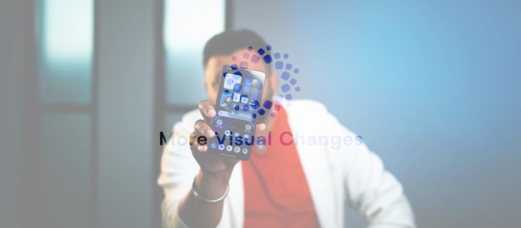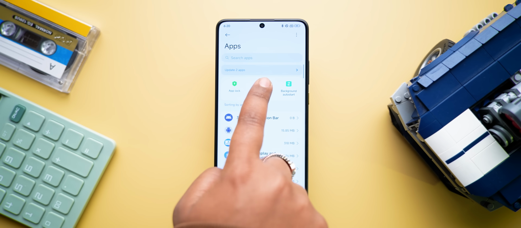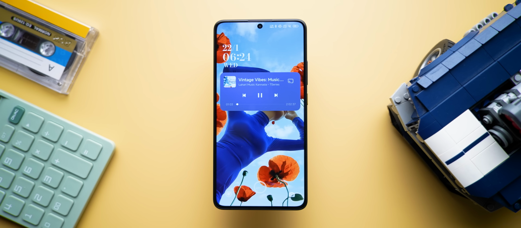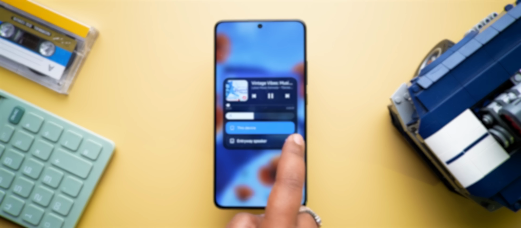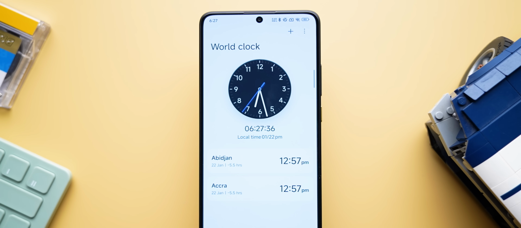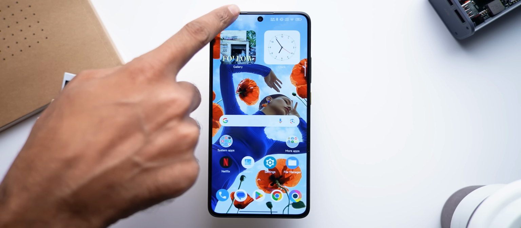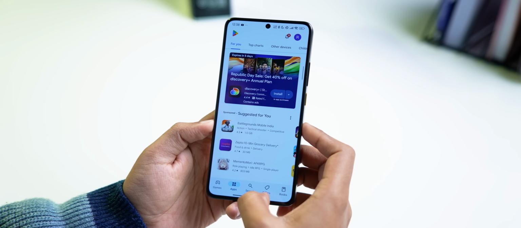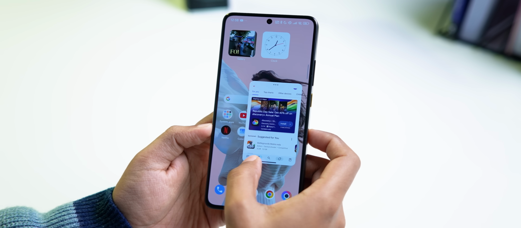In fact, just like the new volume panel, there's actually a lot of great, subtle, yet meaningful changes in HyperOS 2. For example, the apps page in the settings is now completely changed. You now get to see just 3 menus on the main page, and you need to go here for more. In fact, the subtle changes extend from settings to Xiaomi apps as well. The lock screen activity of the music app now shows a common volume bar for all your devices. The world clock section under the clock app now shows you local time in both digital and analog format. Minimizing an active timer now pins it to an actionable icon on the status bar. And now the weather app has animations that are more accurate and more lifelike. I also like how you can drag windows to the right instead of the top to put them into floating window. Way more convenient and accessible.